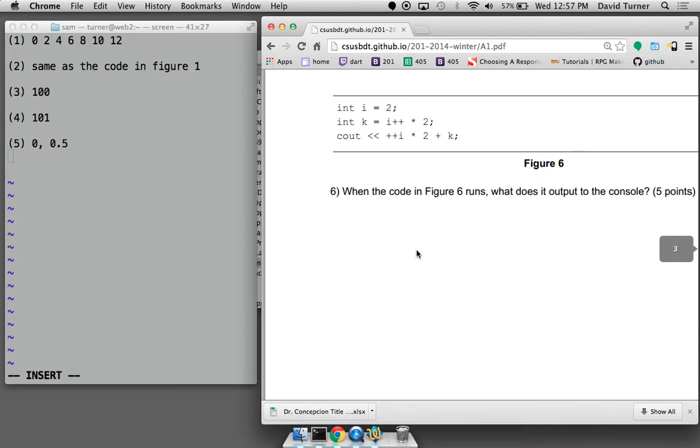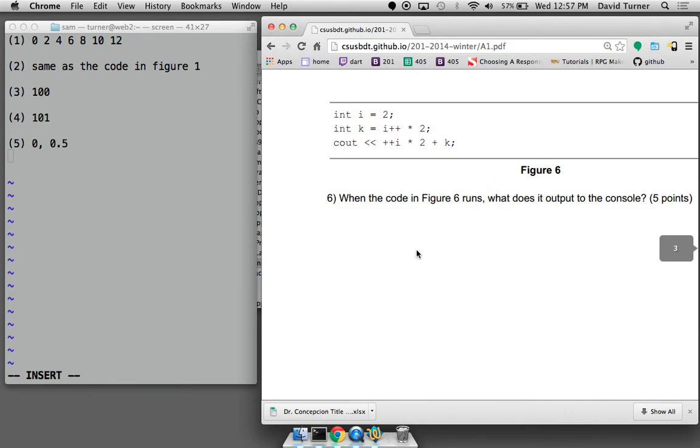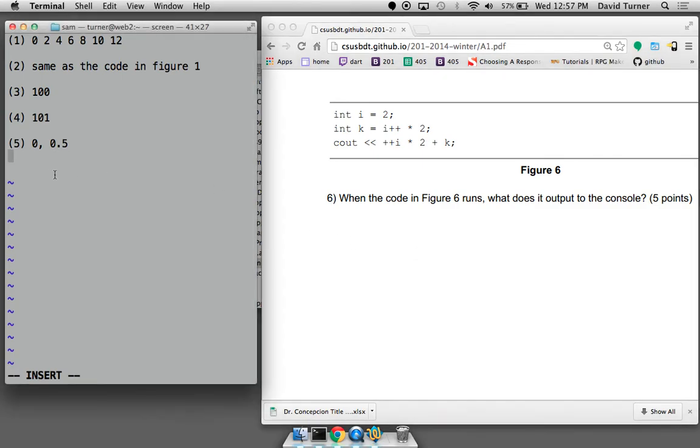All right, number 6. When figure 6 runs, what does it output to the console? Let's analyze this. So I is set to 2. That's an easy one.